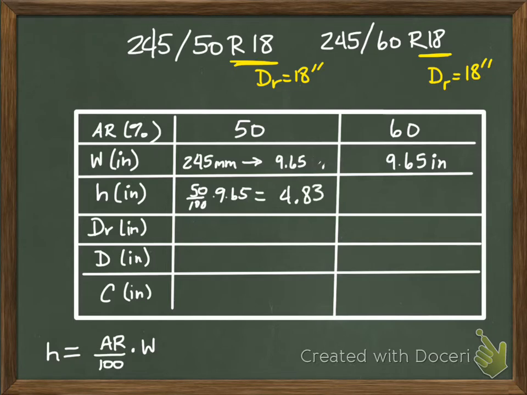For this one, our aspect ratio is different though, it's 60, so it's 60 divided by 100 times 9.65. This is going to give me 5.79. If you recall, that height is the height of the rubber between the top of your tire and your rim. You're like 'okay well that's not a big deal, that's not even quite an inch off.'